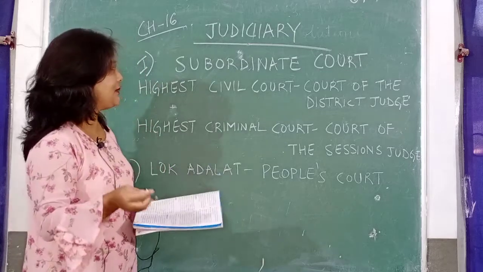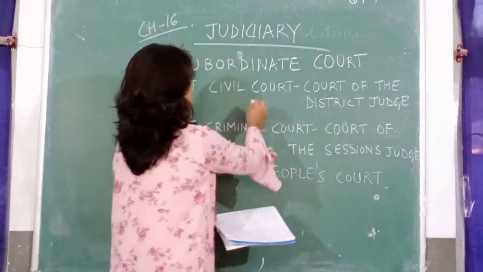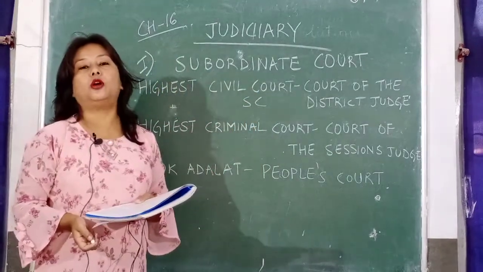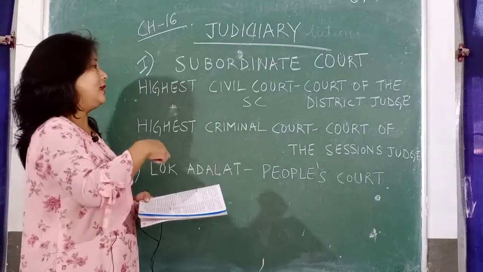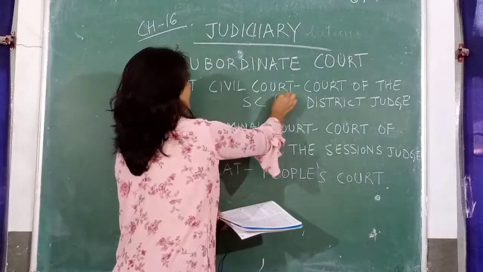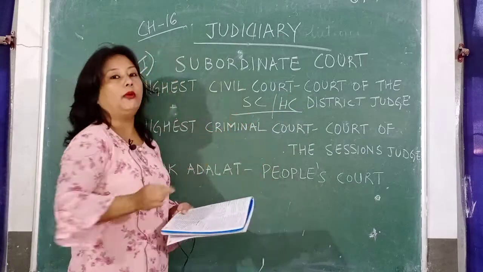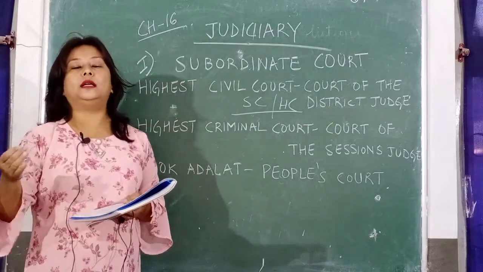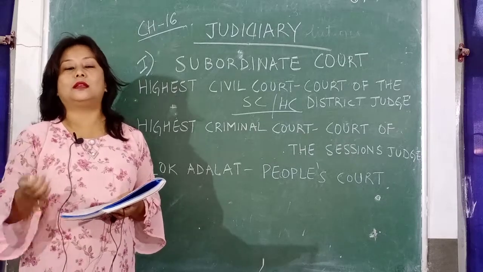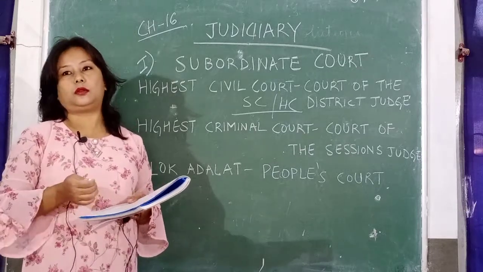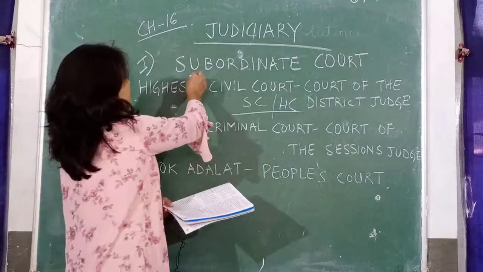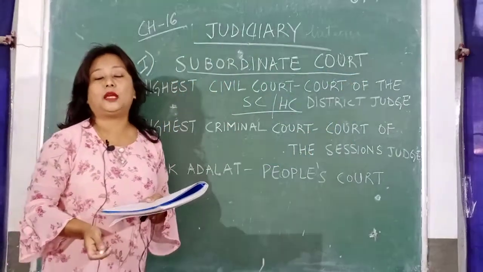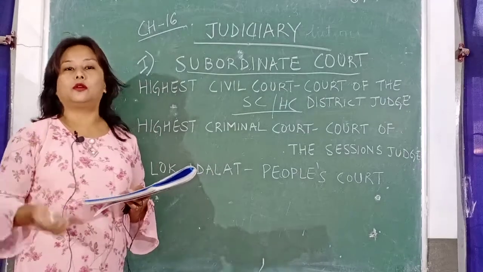Now, as I mentioned earlier, your Supreme Court is the highest court, also known as the Court of Appeal. Understood? Then, apart from the Supreme Court, we have the High Court, which works under the Supreme Court. Then we have the lower level courts, which are known as the Subordinate Courts. So in today's class, we'll be studying about subordinate courts, which, as I said, means the lower level courts.